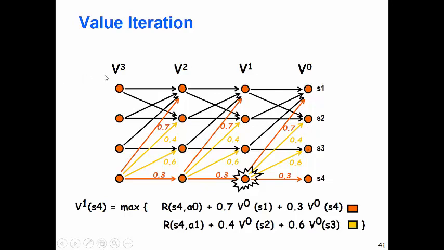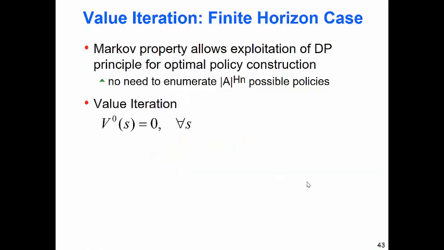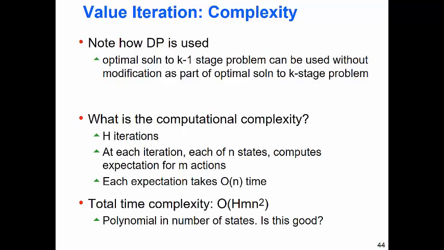So that's going to give us h times n times the number of actions, m, and then for each action we get another factor of n because we have to sum across all the states possibly. So that's where we get this complexity here: H times m, number of actions, times n squared, number of states squared. So we might brag about this because it's polynomial in the number of states and actions, actually linear in the number of actions and the horizon.